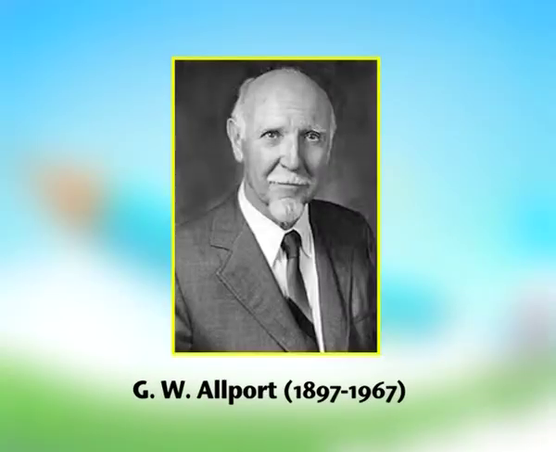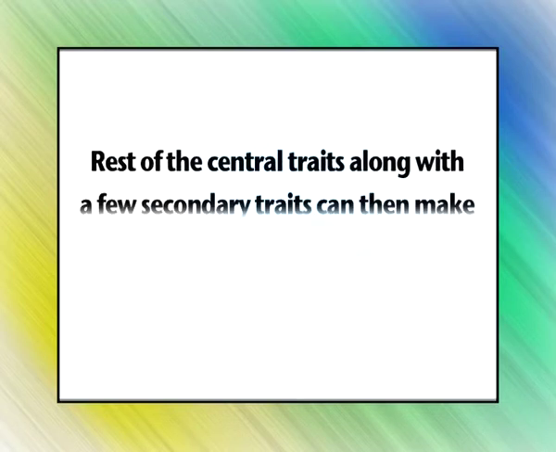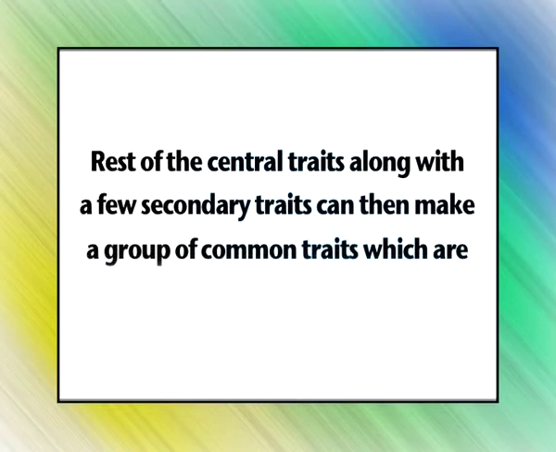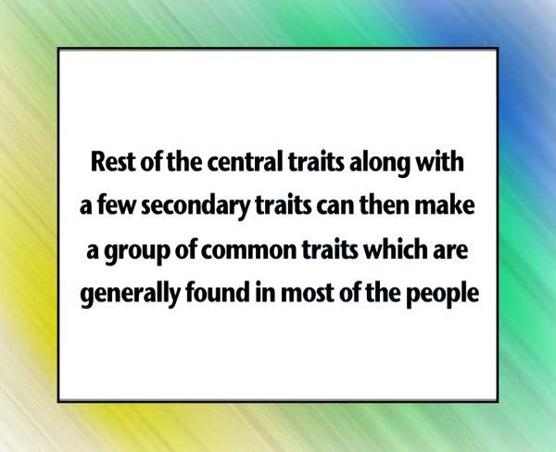So, according to Allport, one's cardinal traits, along with a few selected central traits, may play a dominant and significant role in the proper identification of one's personality from others. The rest of the central traits, along with a few secondary traits, can then make a group of common traits which are generally found in most people.